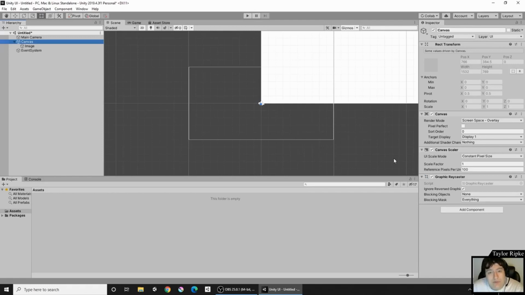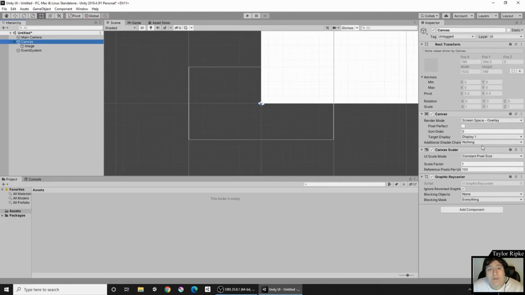We're going to leave it as the screen space overlay, which means we have the main camera right here, and we're going to put all of the content that we want our camera to see inside of this window and around it. But our UI, our user interface, is going to be overlaying on top of all of the elements. So it's possible that part of the UI may obscure some of the elements in there. An example of this would be a health bar or a mini-map from some video games that you've played. You know that they overlay part of the game, and that's what this is mimicking.